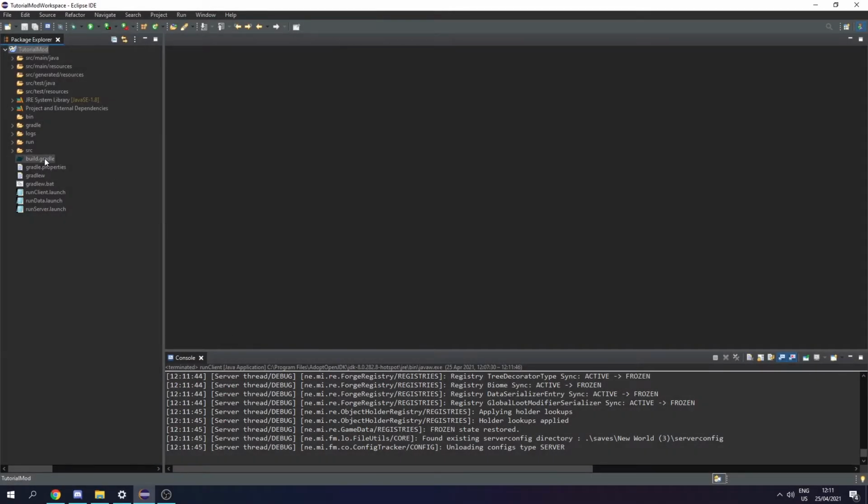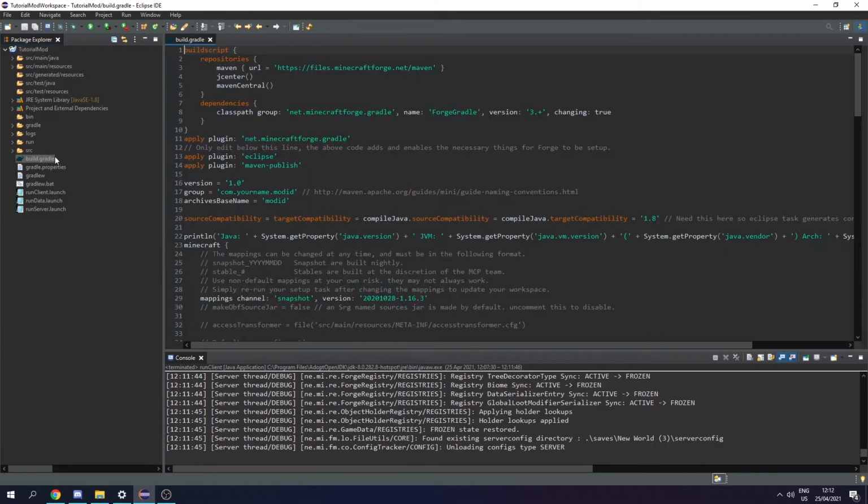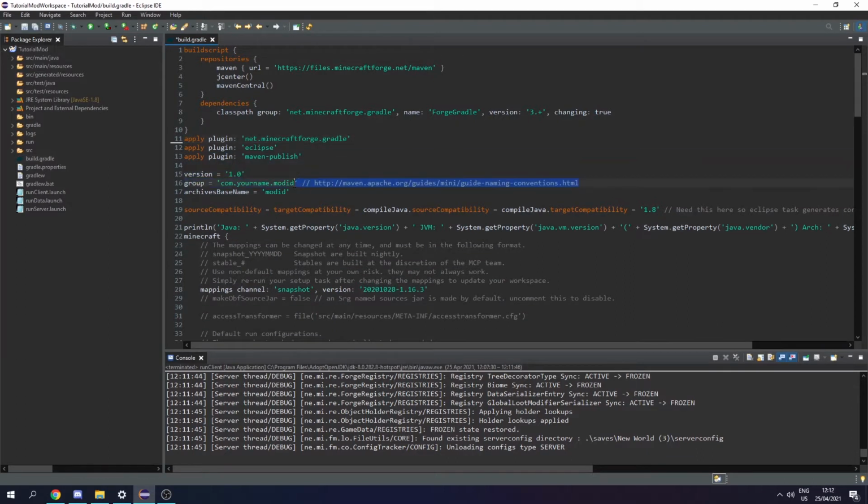In this tutorial, I'll be covering how to format your build.gradle file, which is something that we should have done at the start, but we haven't yet. So let's begin. We can start by deleting this comment, and up here we can format this. So you can see in the group, over here we have com.cy4.tutorialmod, so let's change that. And our mod ID is also tutorialmod, and our version of the mod is 1.0.